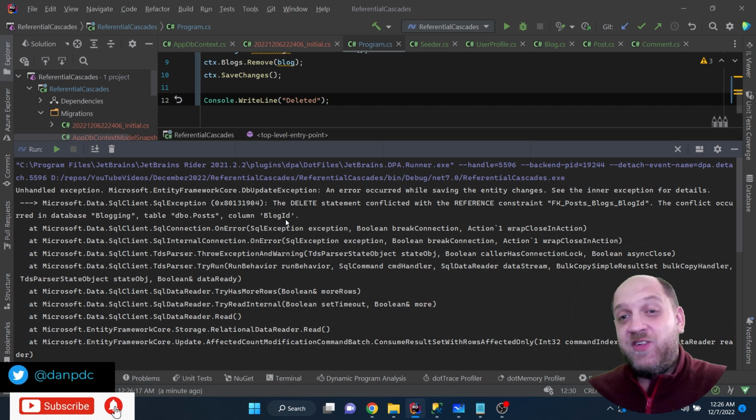So what this actually means is that I tried to delete a blog, but I couldn't actually delete the related posts because I had this referential action, no action. The database wouldn't allow me, because Microsoft SQL wouldn't allow you to delete the blog and leave all the other post records in a state that is clearly not valid, since this relationship is required, or we have defined it as required, because the foreign key is non-nullable. So it means that we have a problem.